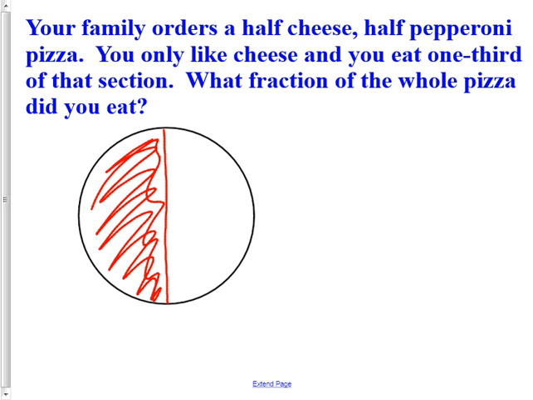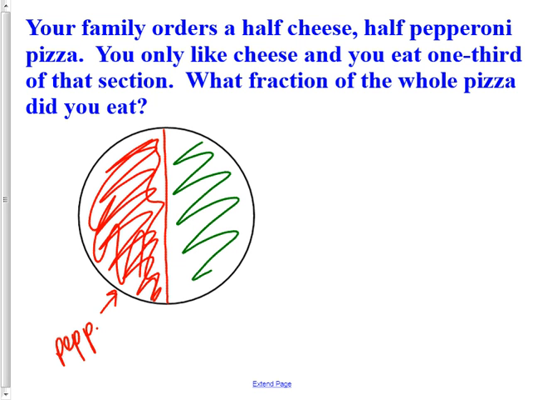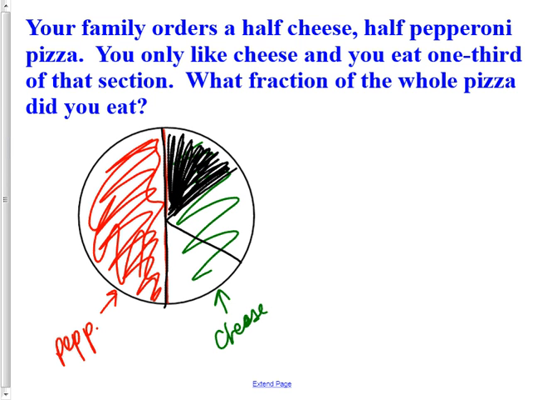Well, we split our pizza in half, and this half, let's say that this half is our pepperoni side. And the other side is our cheese side. So this side is cheese. We're only going to want to eat the cheese section of the pizza, so I need to eat just from that half, and I'm going to split it into 3 equal sections because I'm only going to eat 1/3 of the part that has cheese on it. And then I need to continue my lines so that all the pieces are the same size.